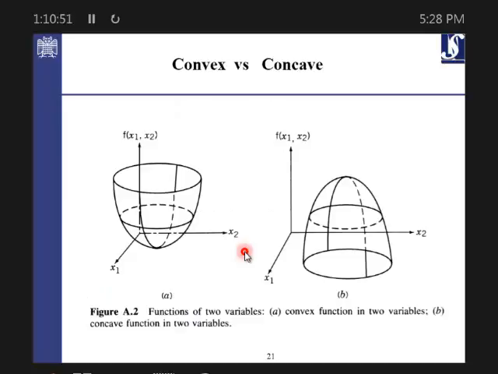So how is the second diagram a concave function? I didn't understand that. That's concave. This can also be viewed as a convex function, because if you draw a line between any two points, it will still lie inside the space. That's convex. The other one is concave. For the concave, we have no problem.